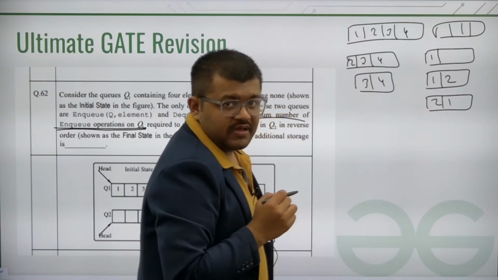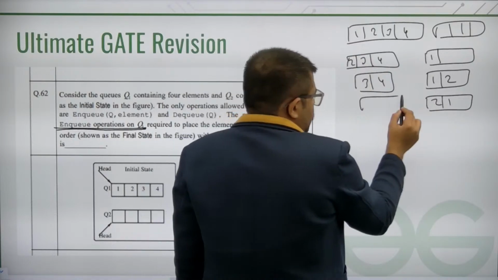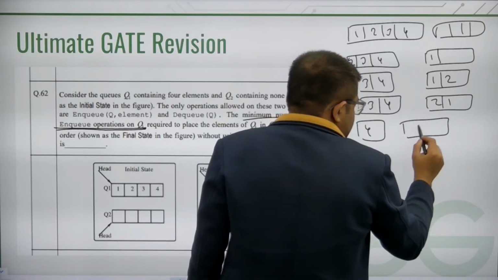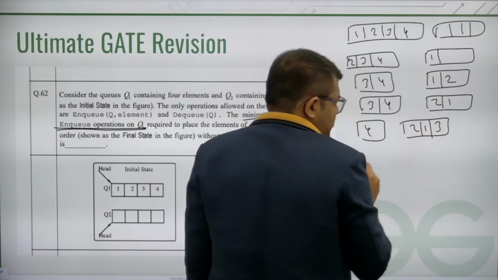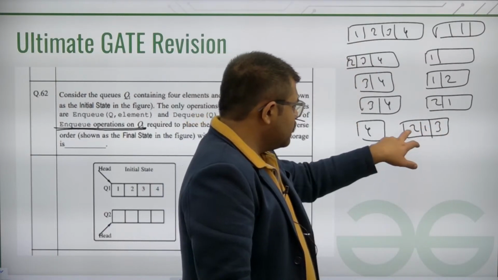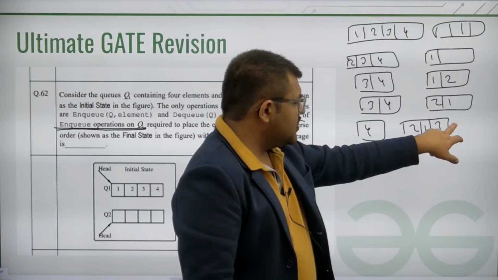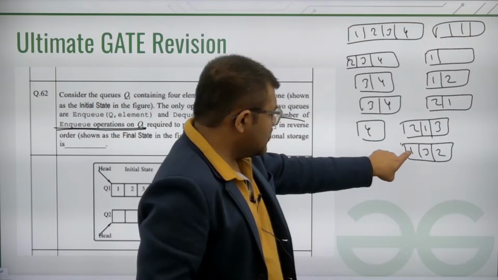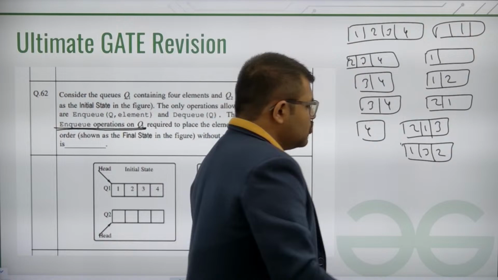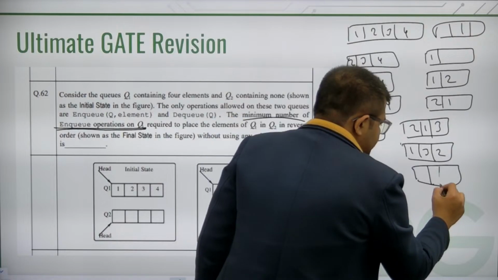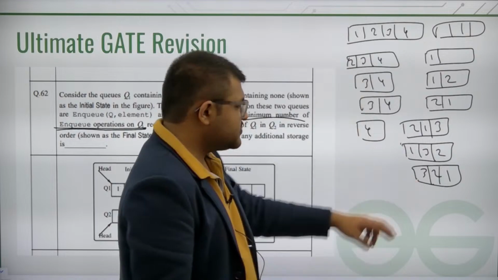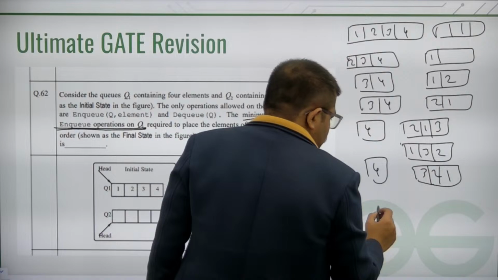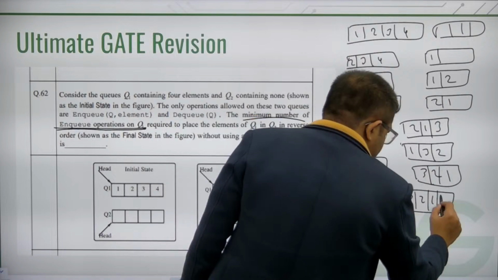Are you getting my point? Q1 is 3, 4. Now I remove 3 from here and enter it in Q2. So Q1 became 4 and Q2 became 2, 1, 3. Now I will remove 2 from Q2 and NQ 2 in Q2 only. So this will become 1, 3, 2. Now I will remove 1 from Q2 and enter it in Q2 only. So this will become 3, 2, 1. Am I getting what I required? Yes. Now 4 is still in Q1, so I'll NQ 4 here. So this will become 3, 2, 1, 4.